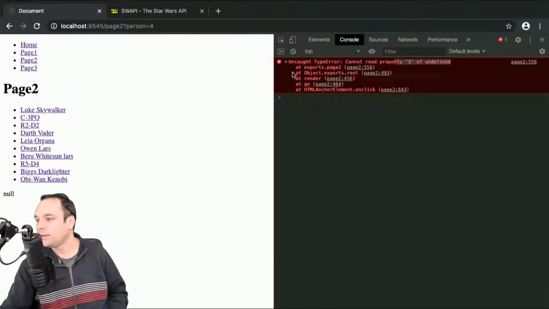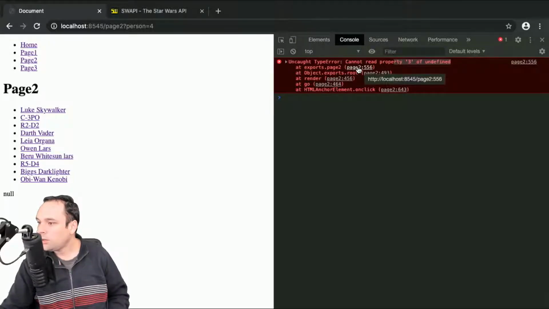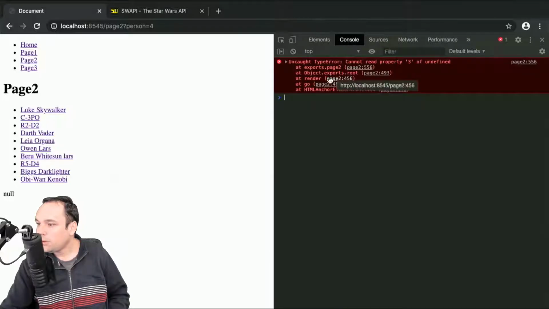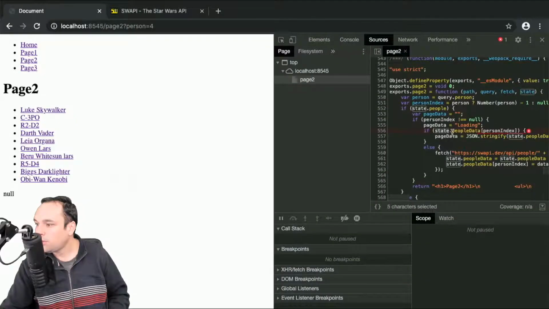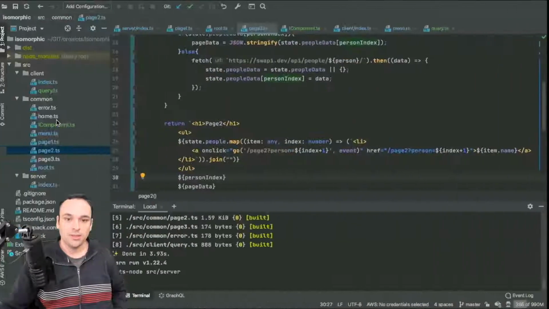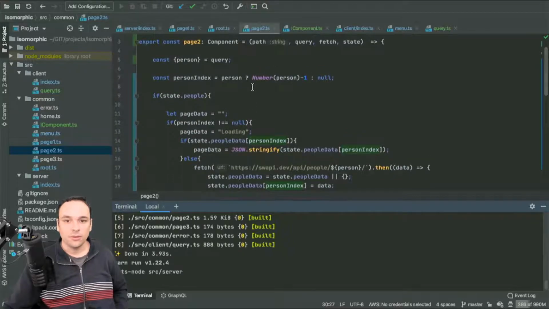Okay, that's why. That is coming from page 2 line 55. So some error is happening because we are calling this and it cannot read property 3 of undefined. So undefined means that the people data is undefined, and that totally makes sense because that object never exists.